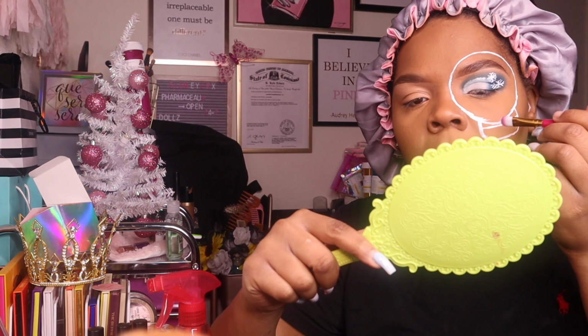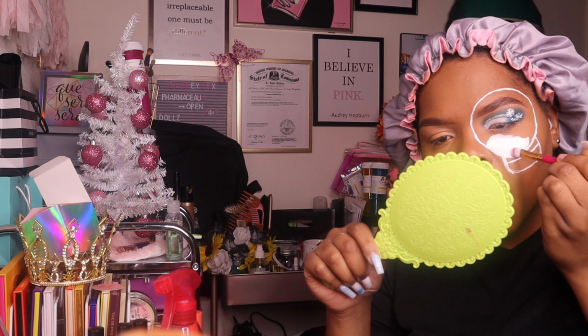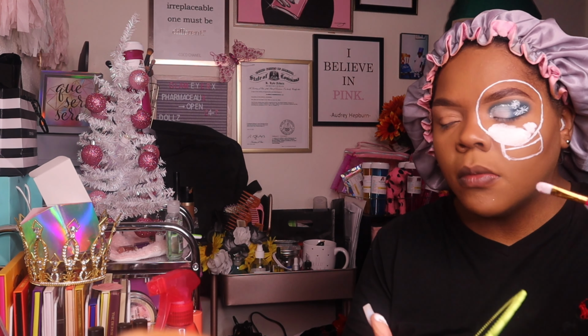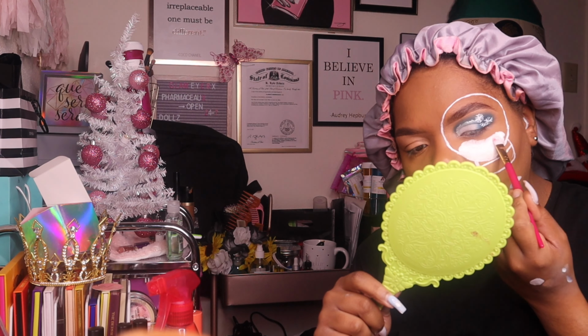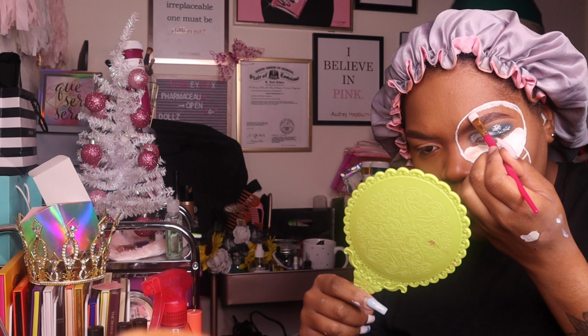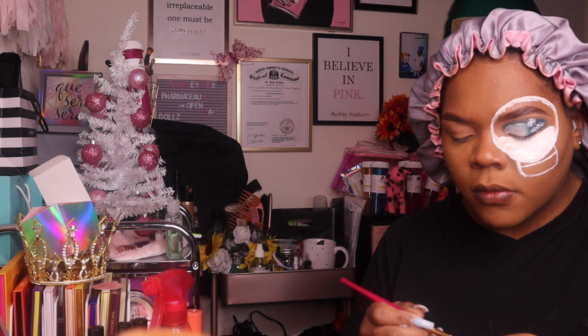Okay, to go in and fill in that snow globe, we're gonna take the white P. Louise base and just, just to keep that harsh white line out the way, I'm gonna go around the whole thing. I'm gonna go into this brush and use the black base from P. Louise. And we're gonna put it right under that snow globe.